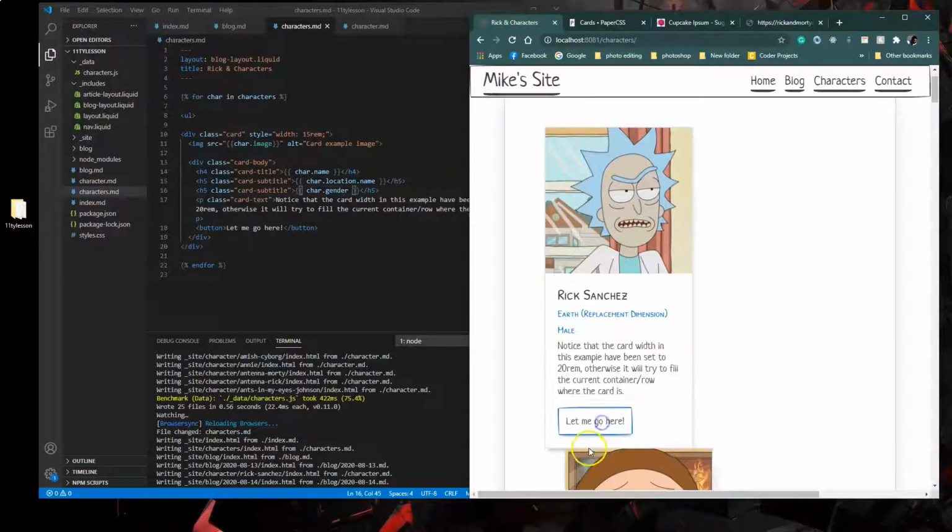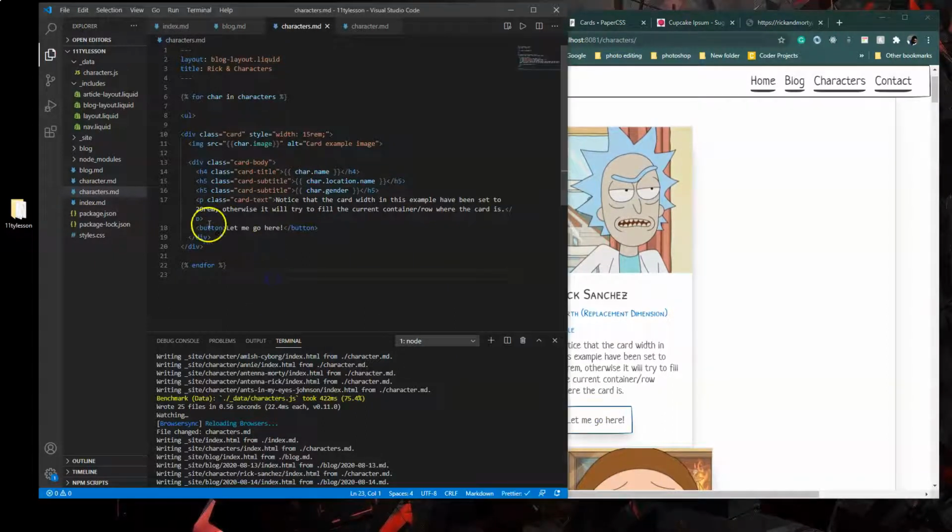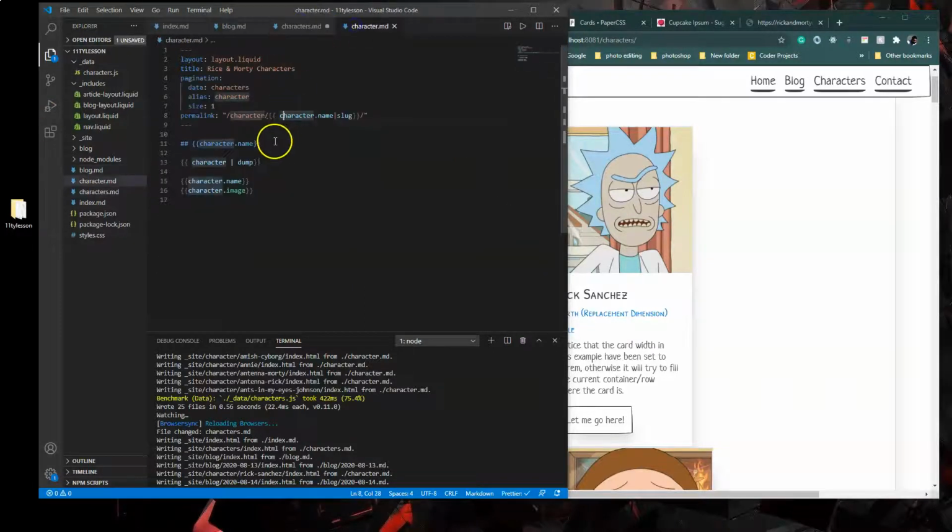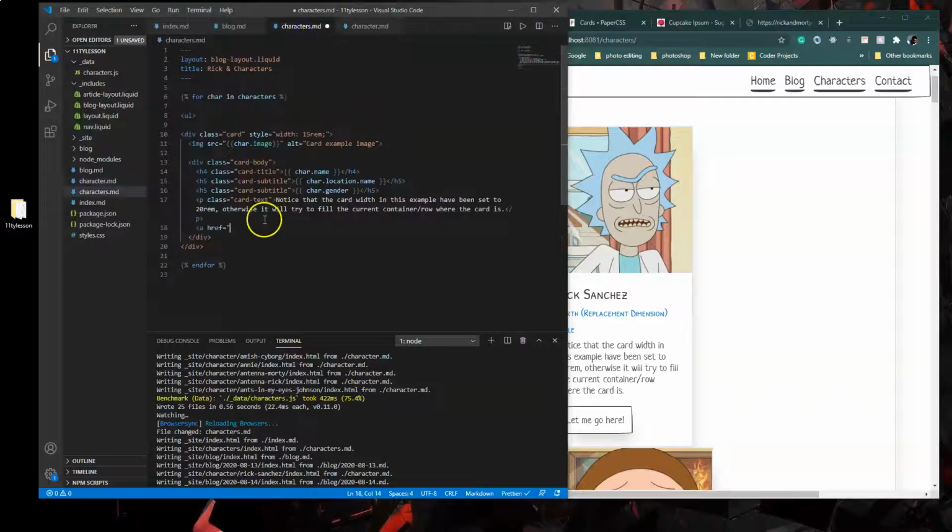All right, so now we just got to link it. So we want a link, so let's just do an href. Now, remember in our character, we did this permalink. So we can actually use that same slug with that character information and use it here. So link it there, and then instead of character, it's going to be char.